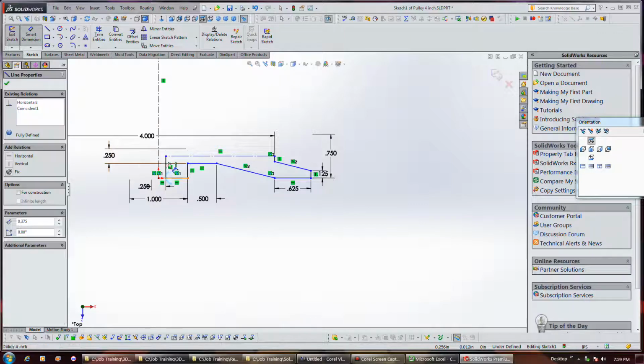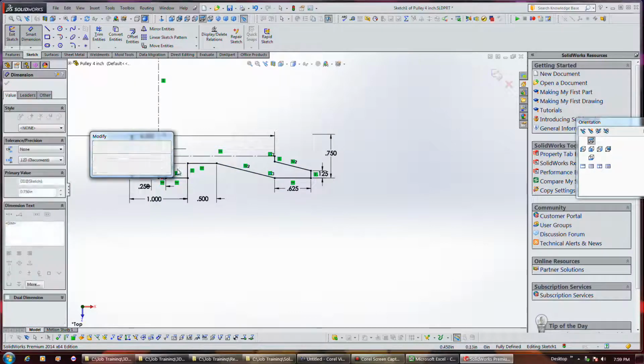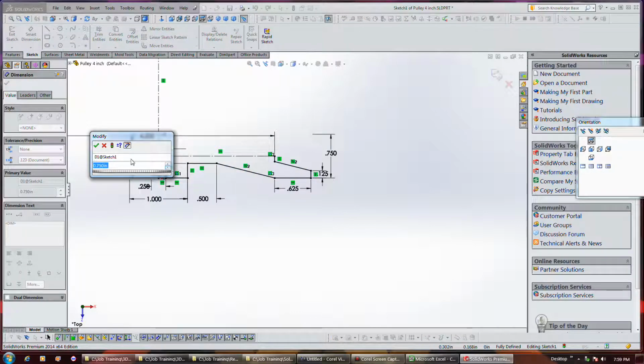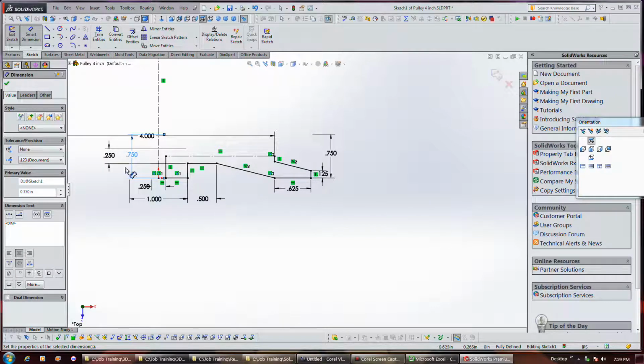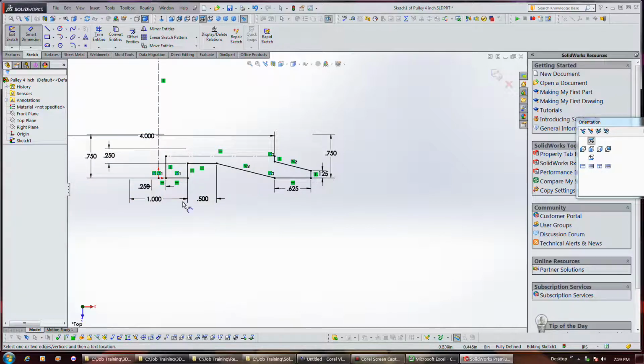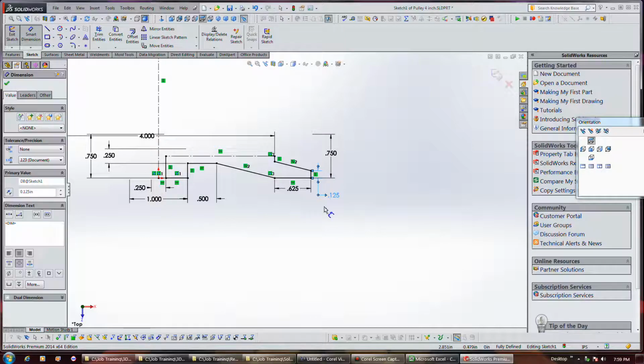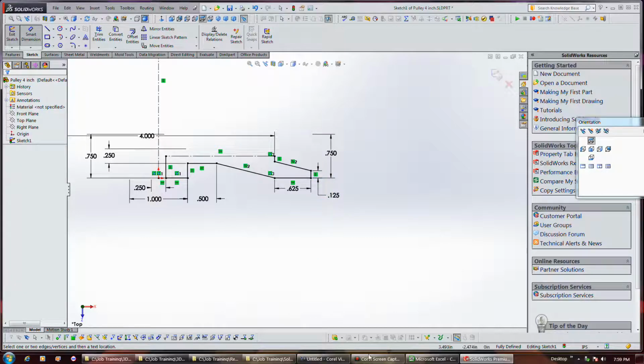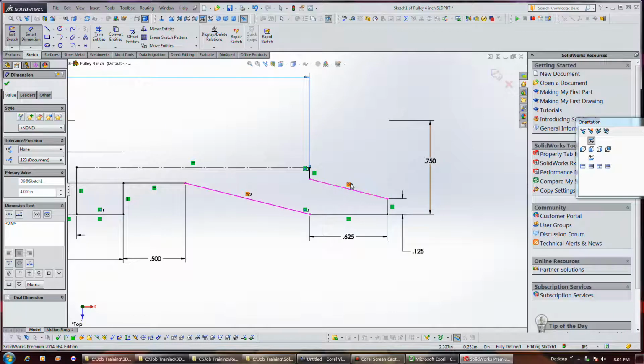And create a diametral dimension, 0.75, which is exactly what we want, actually. So, and I can grab the thing and reposition it if I want to clear it up. And these are hard to see, but you can kind of get the idea.